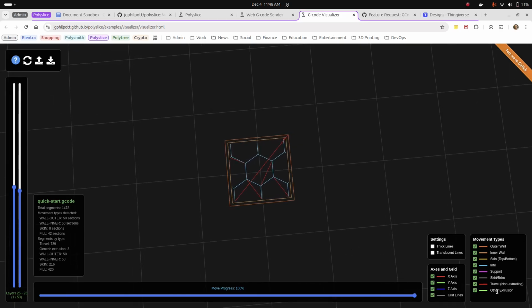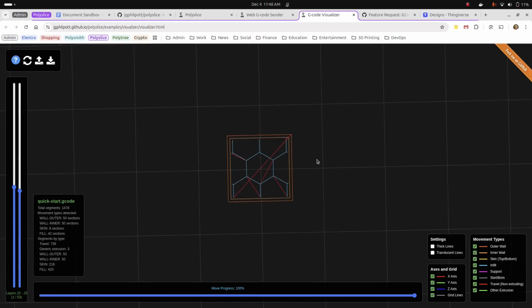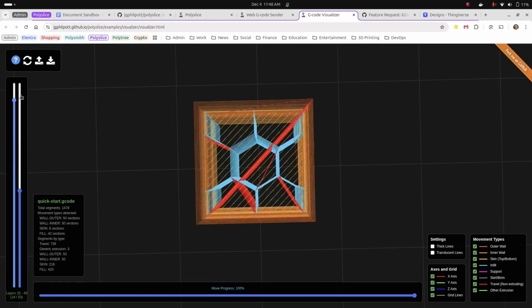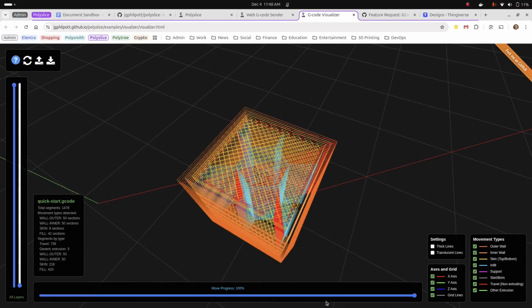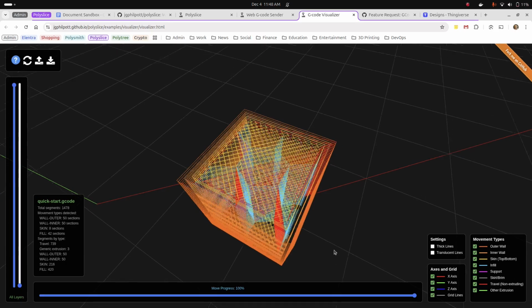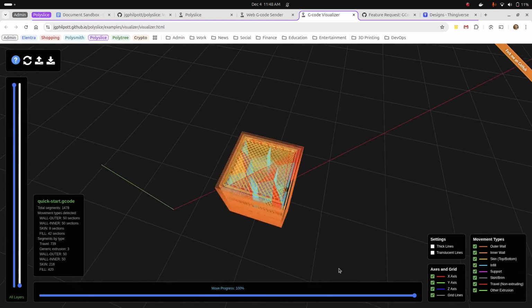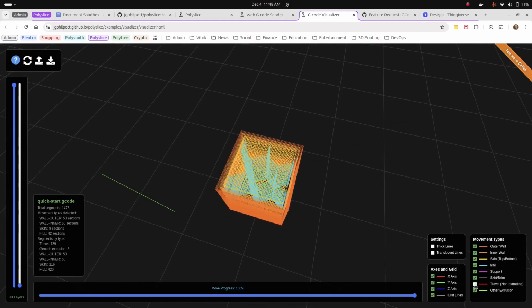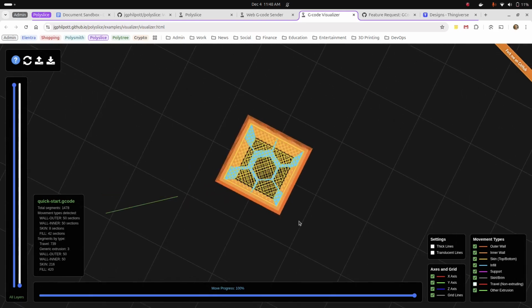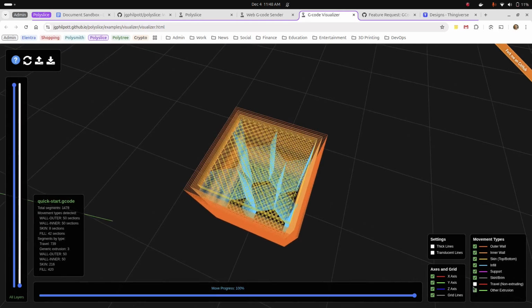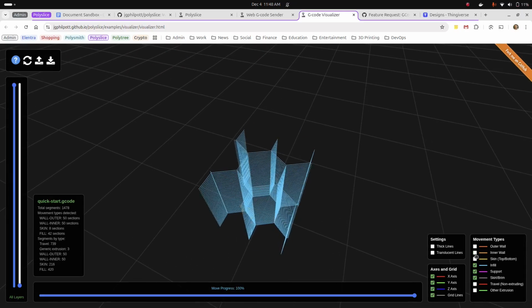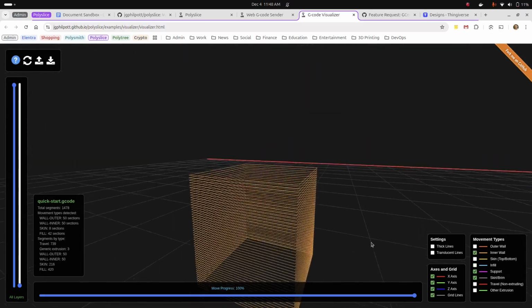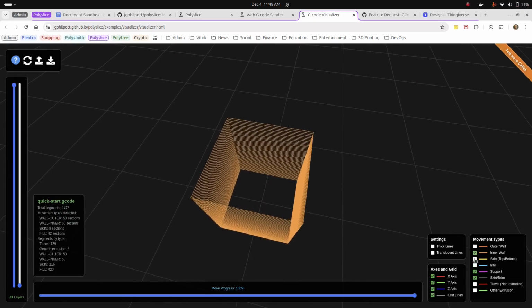The legend over here shows you what all the different colors mean. Orange is outer walls, light orange is inner walls, yellow is skin layers, that's horizontal exposure, blue is the infill, and red is the travel lines and whatnot. You can toggle them all on and off. The travel lines, for instance, I usually have toggled off unless I'm actually developing that particular feature. You can toggle things off if you want to look at the infill structure only and study it, or look at the walls only and not the infill. You can do whatever you like with these checkboxes here.